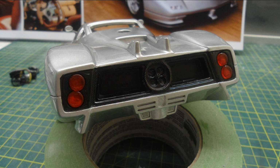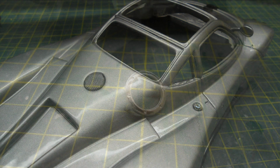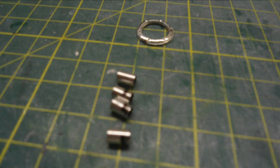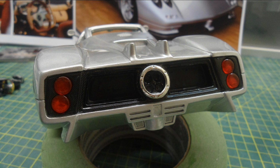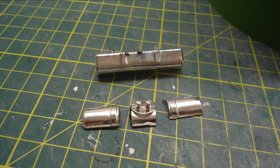Re-glued the rear tail lights in, and this is my metal piece I made, glued back in, and also a chrome fuel cap I used off the Motormax Zonda C12. I'm also going to use this rear dress ring for the exhaust outlets, as the Monza one was wrong. So this is the chrome piece off the Motormax model. This is also the exhaust muffler out of the Motormax model.